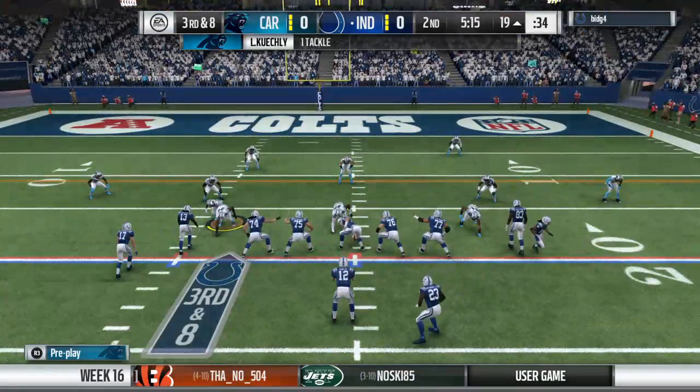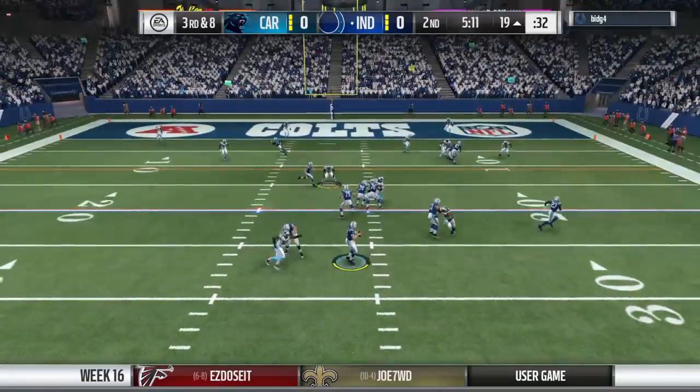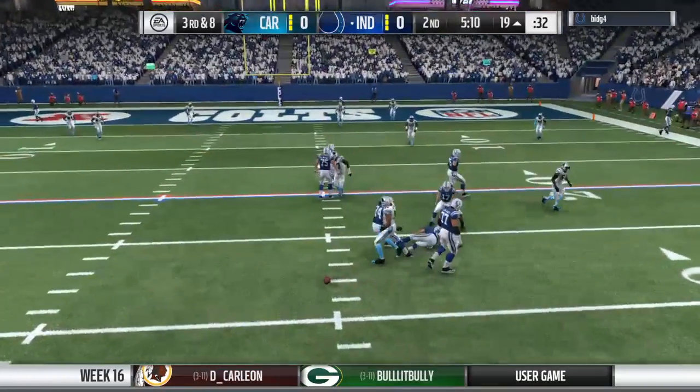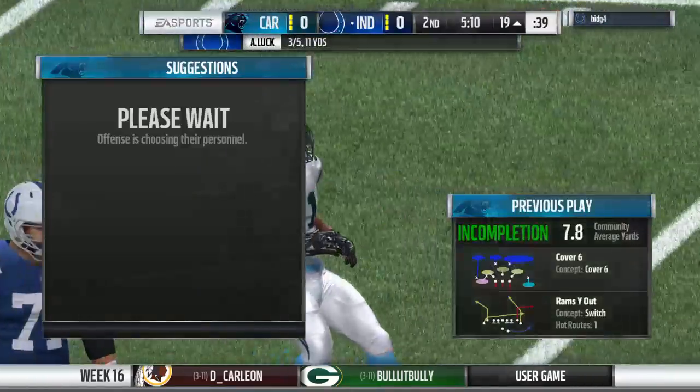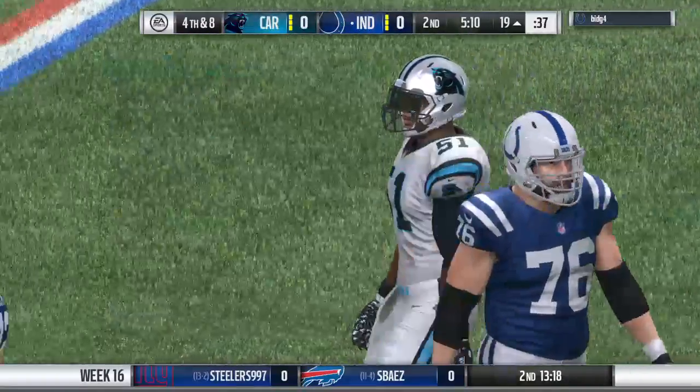When you see zone defense and you know you've got a drag route on as your primary call, you got to be really careful as a passer about how far you let your guy go because he might wander into some tough coverage. And he took the contact as he was throwing it, and the ball drops incomplete.